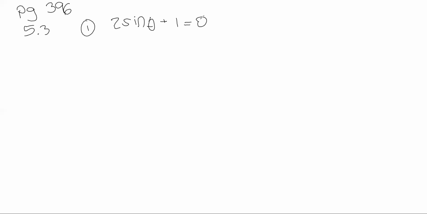So the first question says the equation 2 times sine of theta plus 1 equals 0. Here, I'll write this, and I'll write the page number as well. We're doing the 5.3 exercises. This is the first vocabulary check. 2 times sine of theta plus 1 equals 0 has the solutions theta is 7 pi over 6 plus 2n pi, and theta equals 11 pi over 6 plus 2n pi, which are called what solutions?